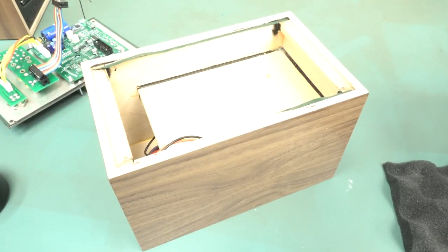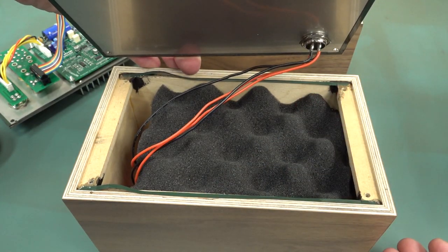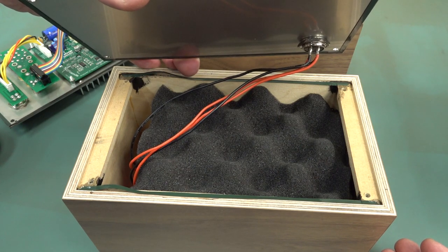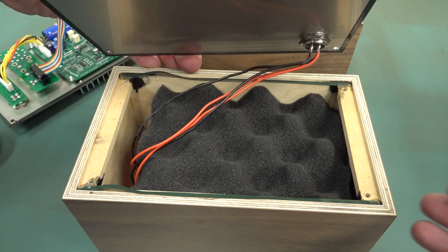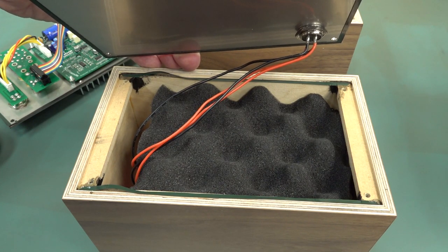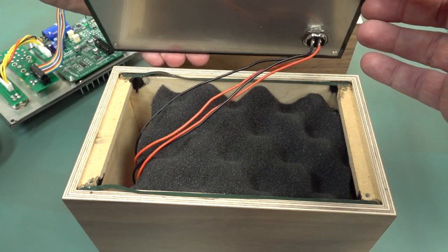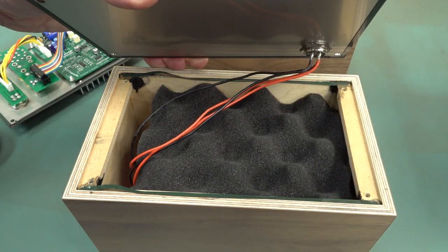Woo, that's overexposed. Don't want to expose yourself. Take the other one off, and it's got exactly the same foam arrangement in there. But as I said, it's going to be stuffed full of circuit boards and stuff like that. It's got to change the acoustic properties slightly. This is why I think, if you're in the serious monitoring speaker business, they really have to be absolutely identical designs in all respects of the internal volume and the interference from the foam and the other components and the wiring and all that sort of stuff.